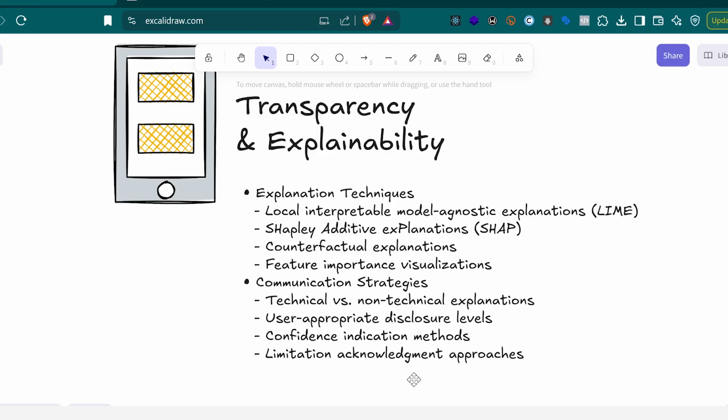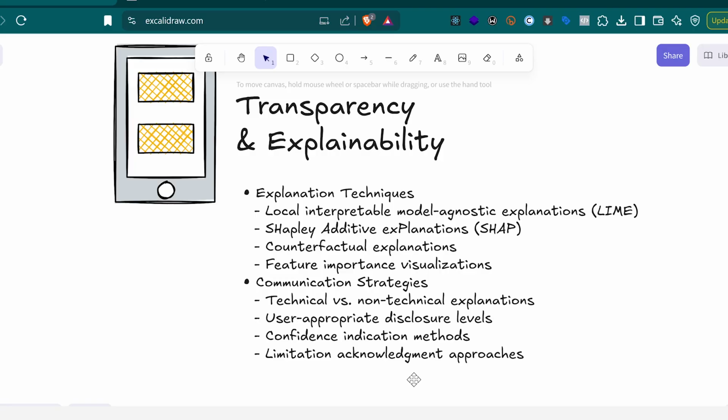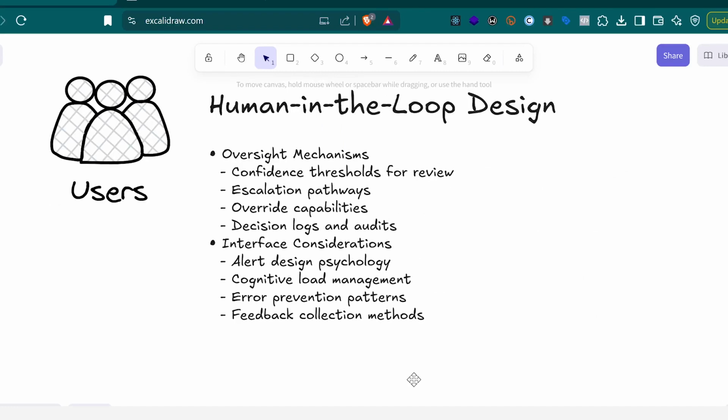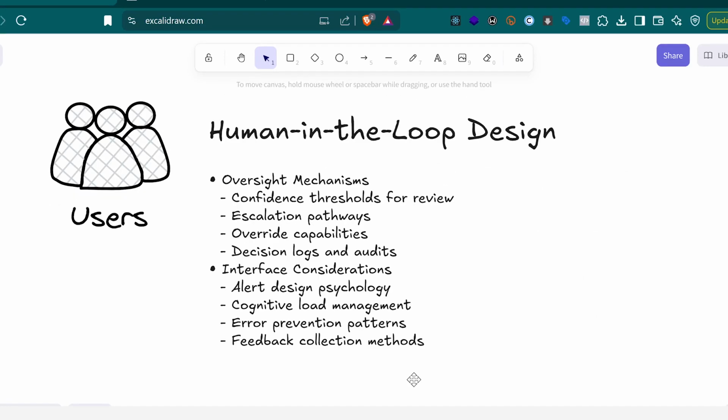Moving on to the next point, you also need to understand human-in-the-loop design. Whenever you're creating something that is artificial, you need to find a way to balance between what is artificial and what is real. One way to do this is to make somebody oversee what you're doing. You need to make sure that somebody at some point evaluates what is going on.